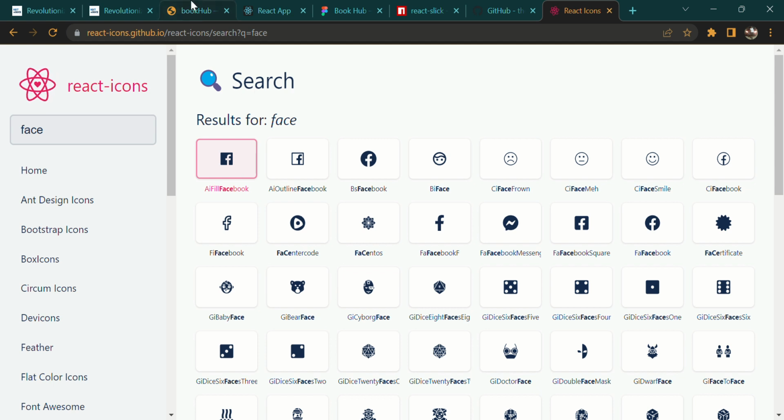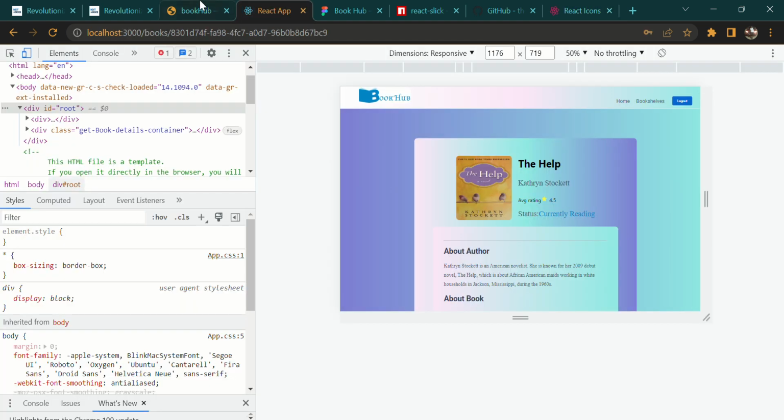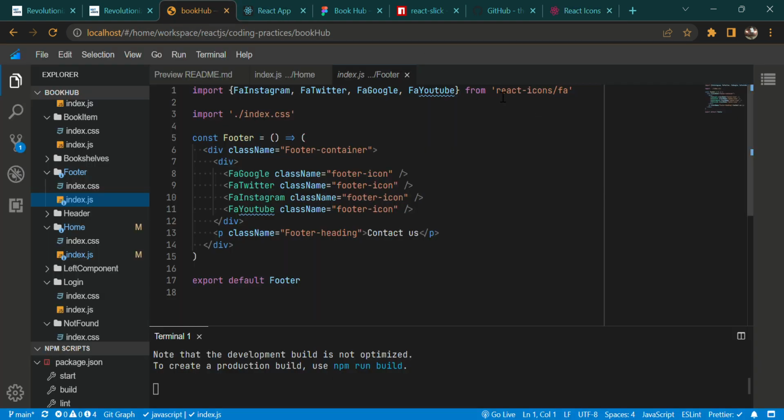This is the name of the icon, from which we are extracting it like this. As you see, from this third-party package, we are extracting FaInstagram, FaTwitter, FaGoogle. These are the names of the icons present in the third-party package.